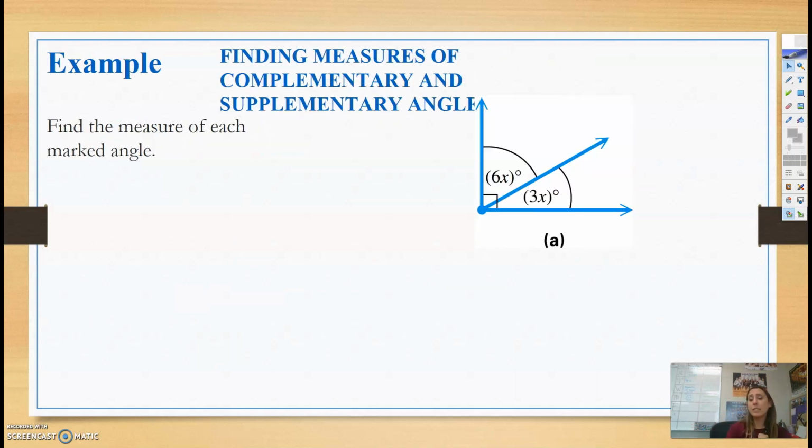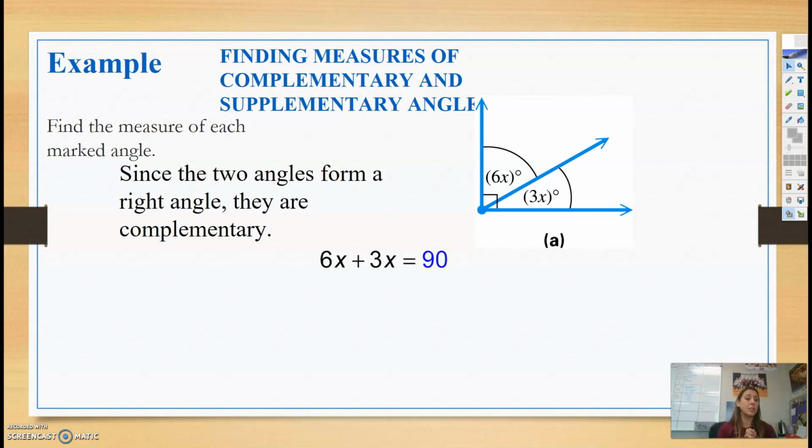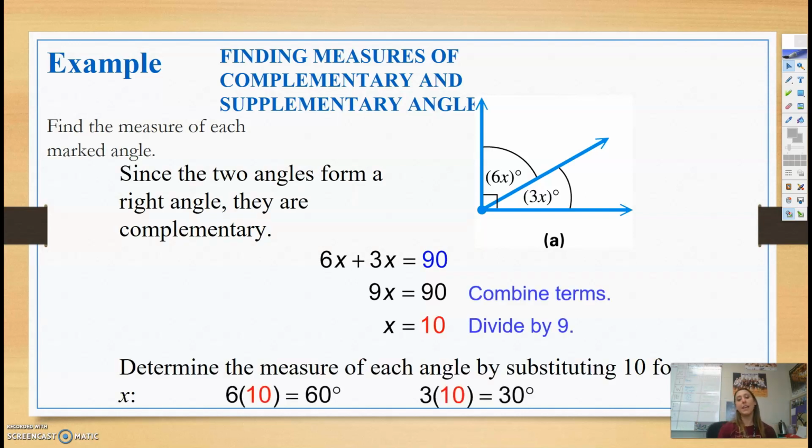All right, so this is what you'll see in your homework. So I would write down this picture and get an idea. So if we were going to find this, how do you think we're going to find it? That's right. We are going to add the 2 angles, so 6x degrees plus 3x degrees, and it's going to equal 90 degrees. Then we combine our like terms, and then we divide by 10, but we're finding the measurement. So we've got to plug that x back in. So the answer is actually 60 degrees and 30 degrees. So you have to find x to find those.